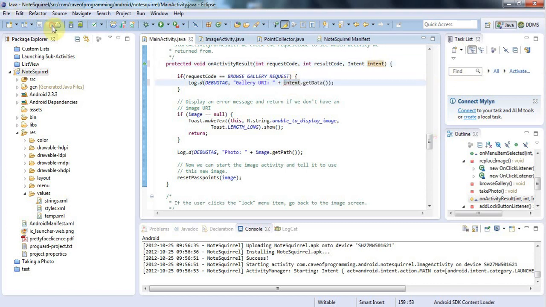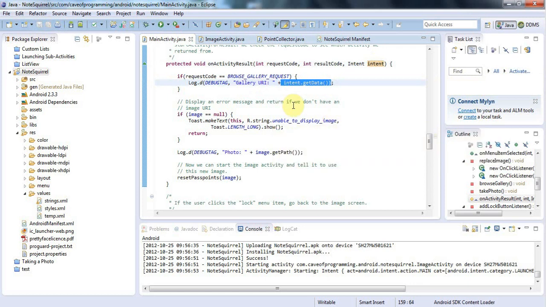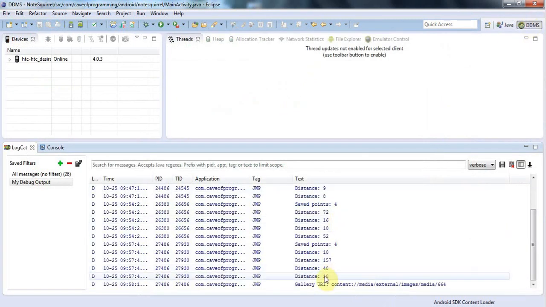intent.getData. And now what intent.getData does when you're returning from the gallery is it gets you a URI of an image, so not a file name but an identifier of that image within the gallery. And I output some debug information here, and if we go to DDMS and look at it, this is what it looks like. It's contents / media external images media and then some number, and that identifies the image uniquely within the gallery, but it's no use for actually displaying an image in an image view, because for that we really need a URI or a file name or something like that, or a bitmap.